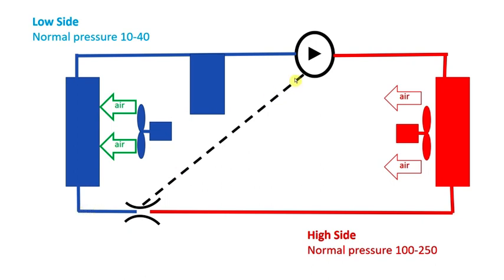Look back at a basic block drawing of the air conditioning system, which we'll be referencing a lot. Everything on the low pressure side is colored in blue. Normal pressure, 10 to 40, somewhere in that neighborhood. We have a dividing line just for drawing purposes. Everything on the red side of the system is the high pressure side, and it's normal running pressure somewhere between 100 and 250. The reason the pressure ranges are so broad is that there are a lot of variables that can affect the pressure in an air conditioning system at any moment. So, it's hard to nail down a very specific pressure.